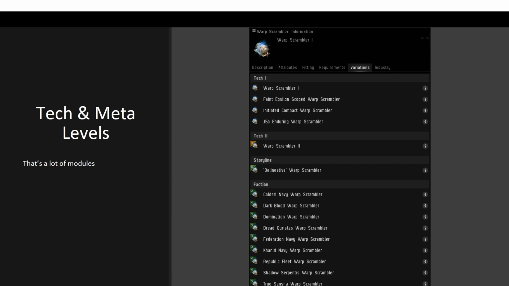Okay. So modules have a couple different variations on them. They are going to have Tech 1, Tech 2, Storyline, Faction, right? Over here we have Tech 1, and then we have Tech 2, we have Storyline, which honestly, I've never used a Storyline module in my life, so be aware of that. And then you have Faction. You have a bunch of different factions, right? We have Empire, Khanid Navy, Federation Navy, Republic Fleet, and then you have Pirate, right? So you have Dread Guristas, Dark Blood, Shadow Serpentis, Domination, True Sansha.